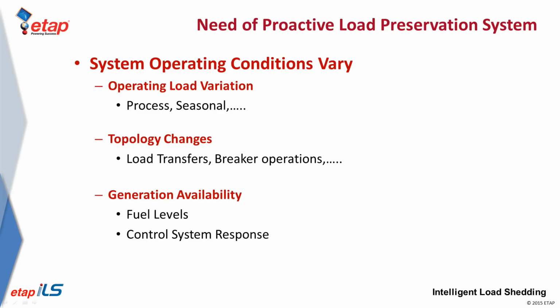Load variation of feeder must be taken into account when a breaker is selected for tripping. It makes a big difference to drop a feeder operating at 1 megawatt of load compared to when it's operating at 5 megawatts. This is very common in industrial networks such as mines, where loads constantly move from location to location and can operate at random times. In utility systems, although a load can be roughly predicted in a given day, it can suddenly change to unforeseen conditions. Especially now that renewables and microgrids are being introduced, sudden weather conditions can change load quickly.